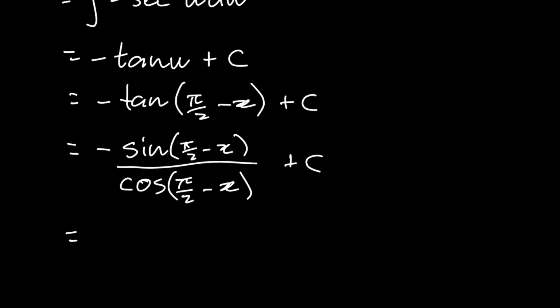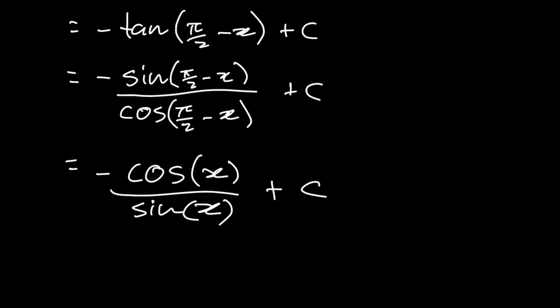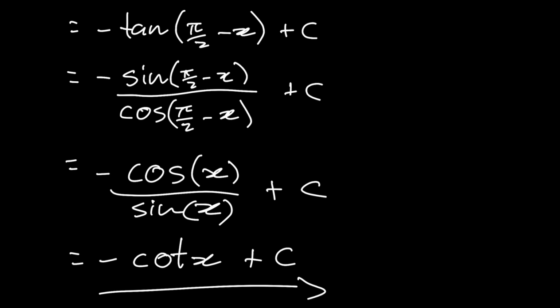So that gives us cosine of x in the numerator, and then in the denominator, it's again 90 minus the angle. So the co-ratio is indeed going to be sine of x. Okay, and then we have plus c. But now you'll notice that cosine of x over sine of x is the same as cotangent of x. And so now we've simplified this integral as much as we can, and we've reduced it to a trig ratio with just x as its parameter.